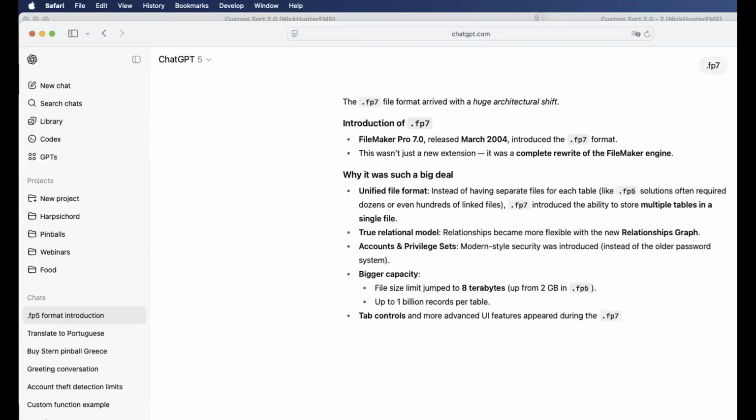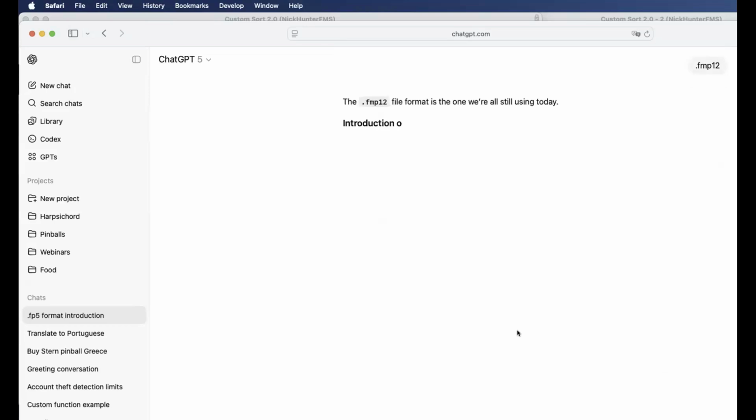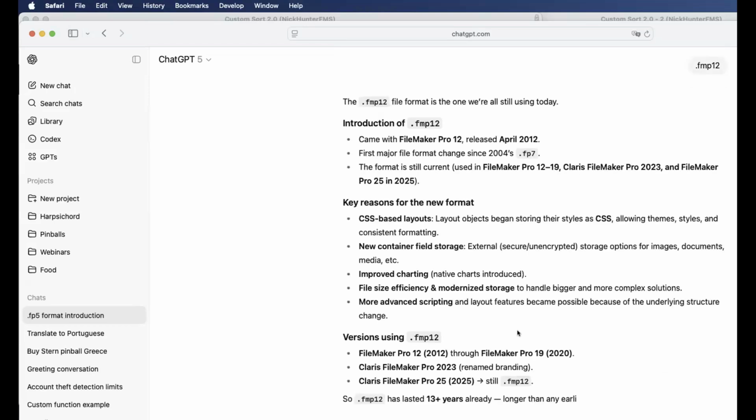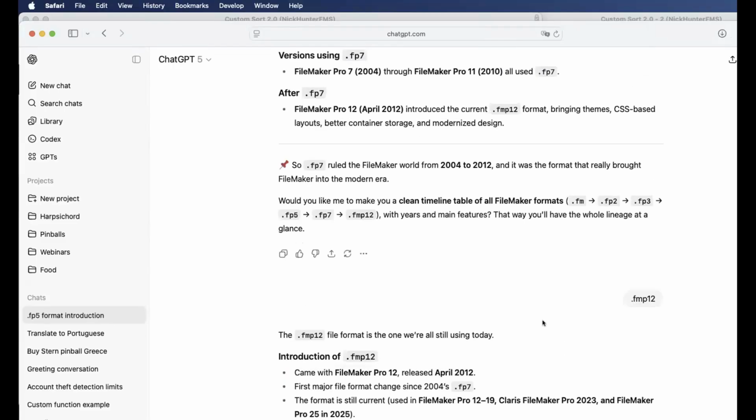And then we moved to FMP12, which is from today. See? So FMP12 has been the biggest life: 8 years, this one, 5 years, 4 years. Right?